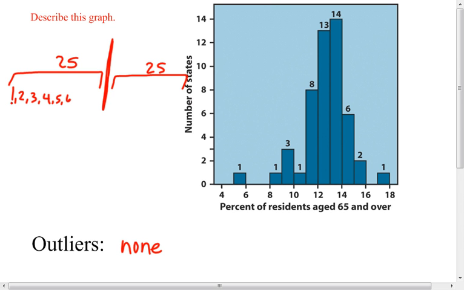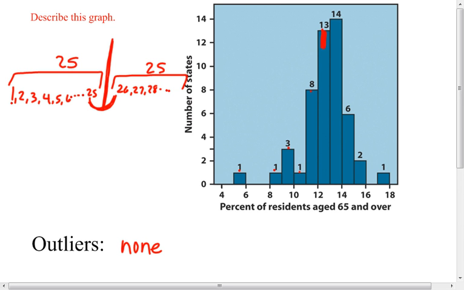And this right here is where your center or your median is going to be. So there's going to be 25 numbers here, then this will be the 26th number, 27th number, 28th number, and so on. This one will go up to 25. So you can see that your median is going to be between the 25th and the 26th number. So I'm going to look at my bars and see which bar the 25th or 26th number falls into. Well, here's 1, 2, and 3 makes 5, and 1 makes 6, and 8 is 14, and 13 makes 27. So I know that the 25th and the 26th number both lie in this bar.